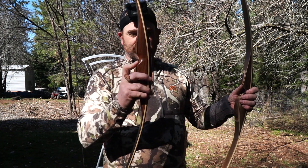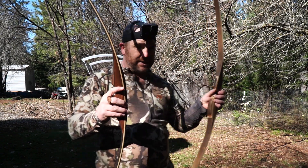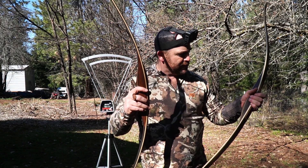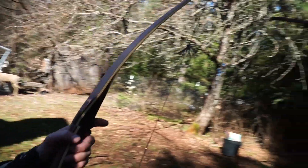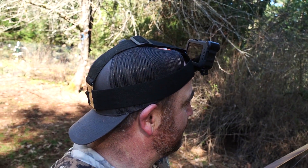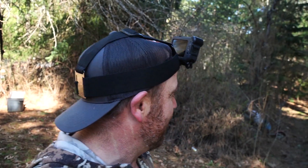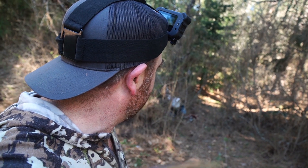Here's the deal — I've got a place here and I'm going to make a 3D course, but not just any average 3D course. I'm going to clean it up and make it something a lot like what you would encounter in the woods. Today I'm going to move the target over there and we're going to see if we can shoot just like you would when you're hunting. This is going to be called the brush spot because there's so much brush through there — I'm going to move the target in there and we're going to shoot through and see if we can shoot through the brush today.